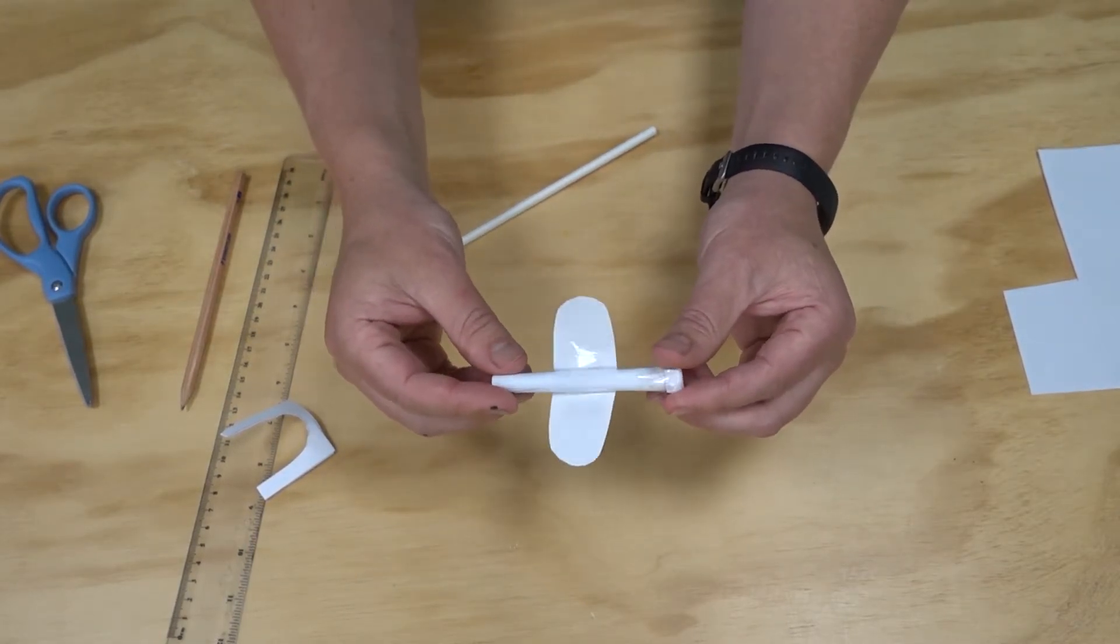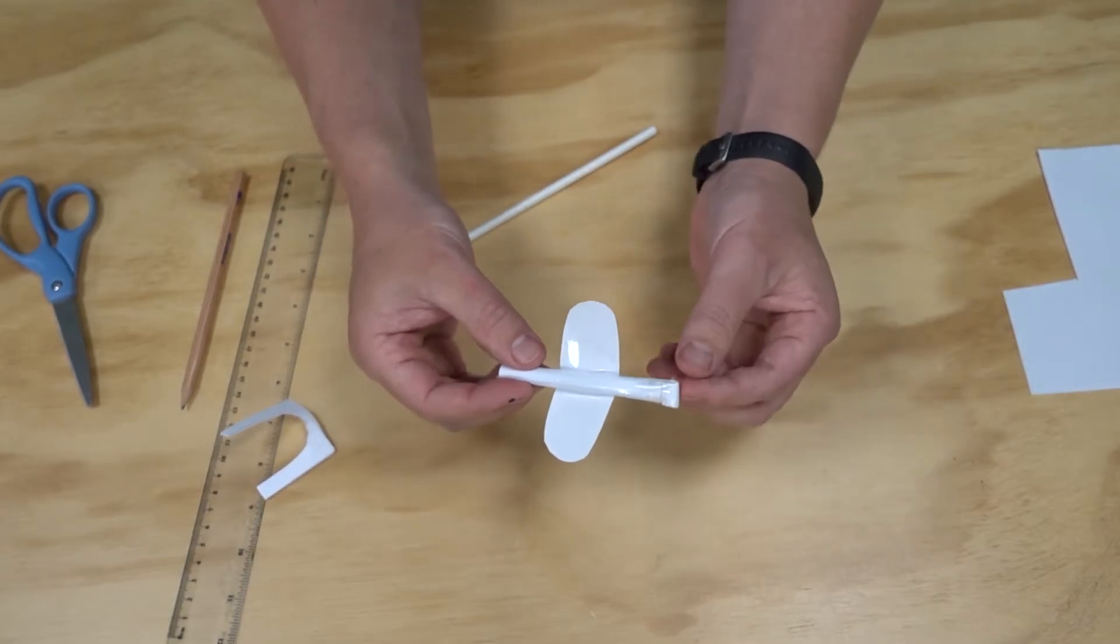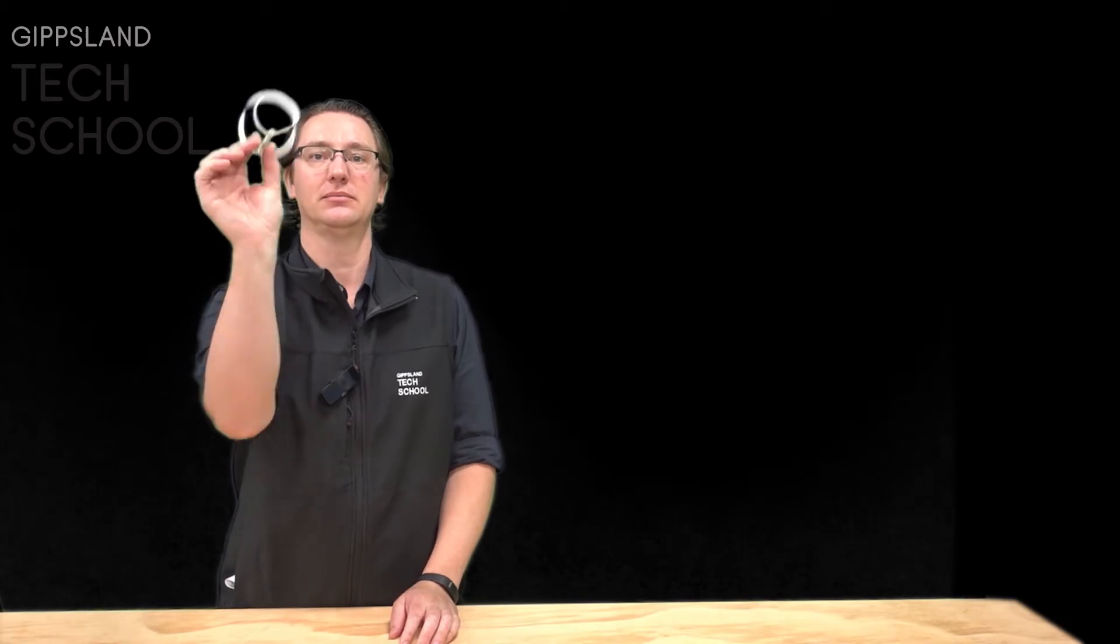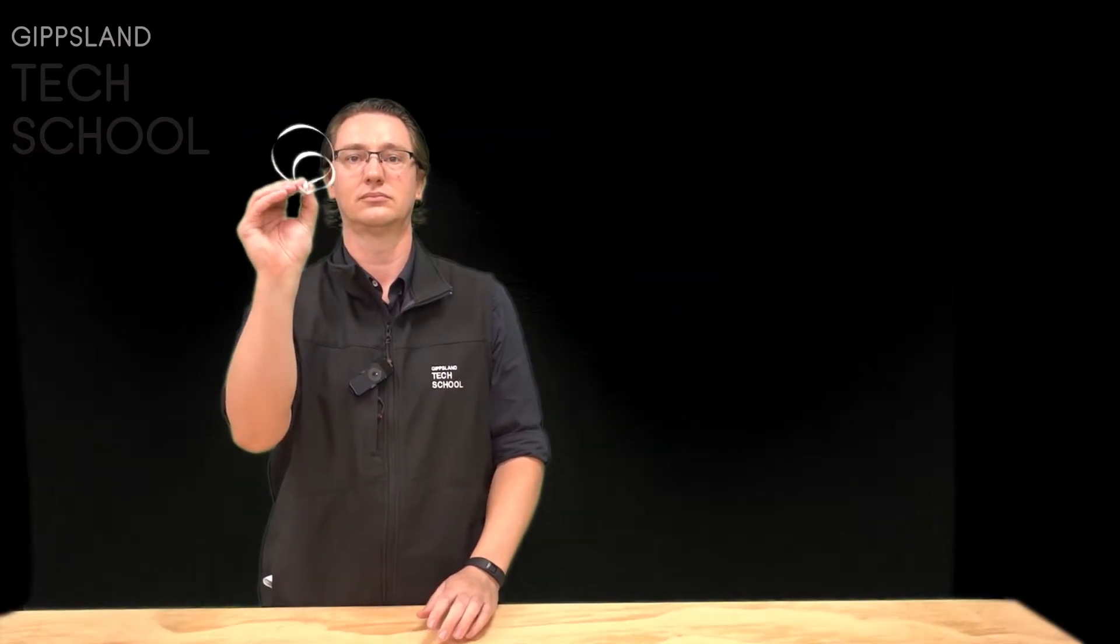I don't know if these wings are going to help or hurt, but that's half the fun of experimentation. We're going to find out. All that's left to do now is to try out our two constructions. For our hoop glider, it's simply a matter of throwing it just like a regular airplane. Mine's got a bit of a lean to the side, but it flows okay.